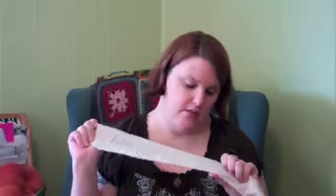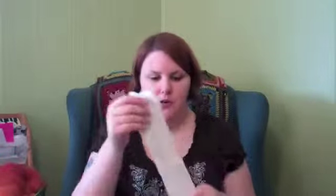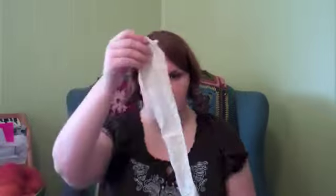So I went and bought the cheapest bed sheet that Walmart had, and I think it was like $10. So I cut it into 2 or 3 inch strips, which is nice. You just make little cuts along the sheet. I did cut all of the finished edging off, where it's folded over and seamed. I cut all the seams off, and then you cut every 3 inches, and then you just pull the strips apart. So I had a bunch of strips.